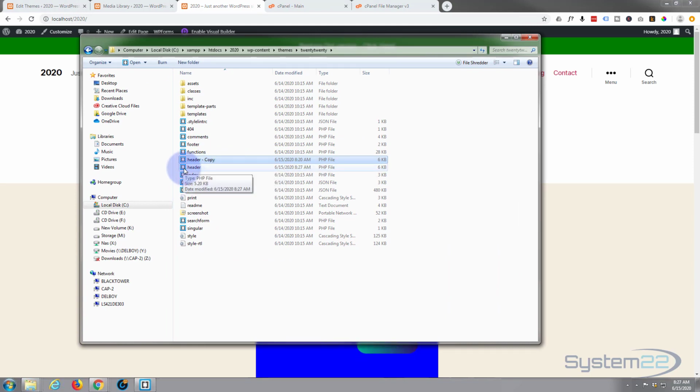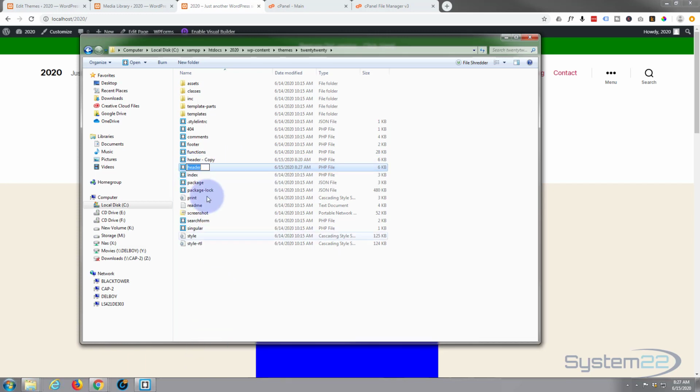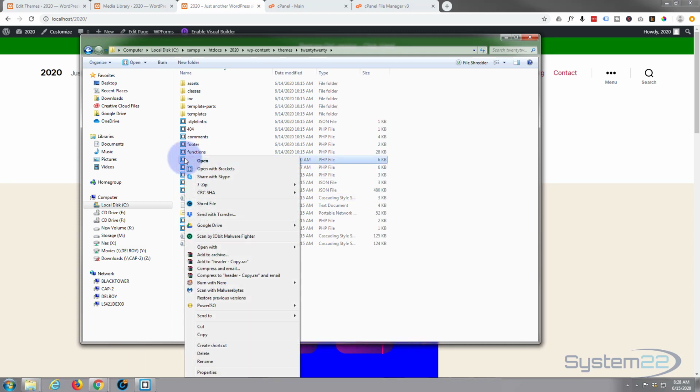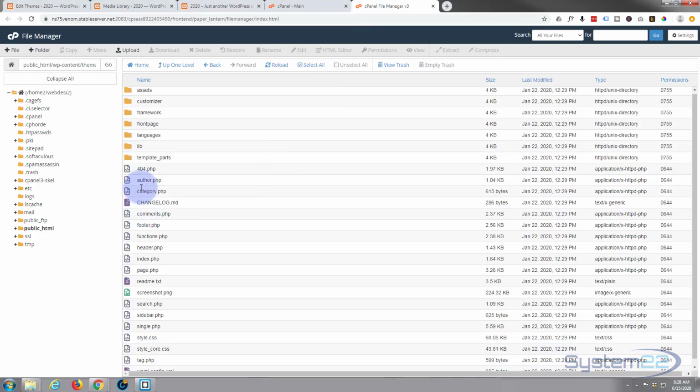All I'll do is go into the one that we're using at the moment, which is called header. I'm going to rename it, right click and rename, or hit F2. I'm just going to call it old. And this one, I'll do the same thing. I'll rename it and just leave it as header, rename. That way it draws this old one thinking it's the new one. There we go. Now I've done that, and it'd be the same in your control panel as well. You just do exactly the same thing.